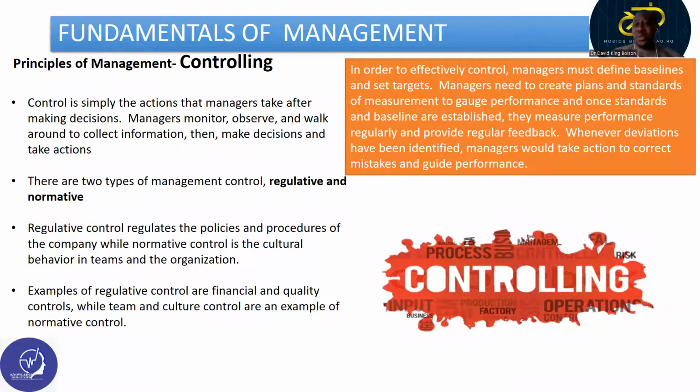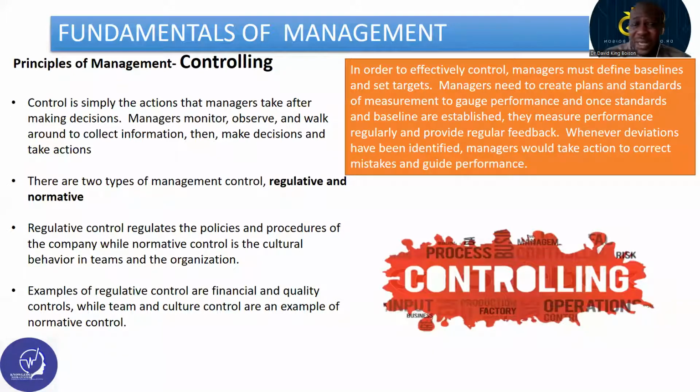So today we're going to talk about controlling. Basically, anytime we say the word control, it literally means that we are doing some sort of measurement between targets and actual. We have set targets and we want to achieve them, and we compare what we have done to the targets. If there are any differences, we put in measures to make sure we achieve the target. If we exceed the target, we find out what we did right, and then we repeat that.